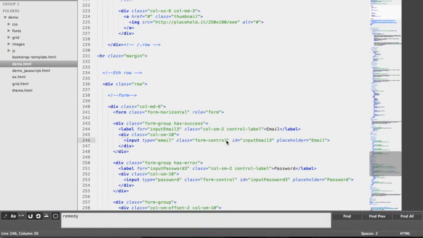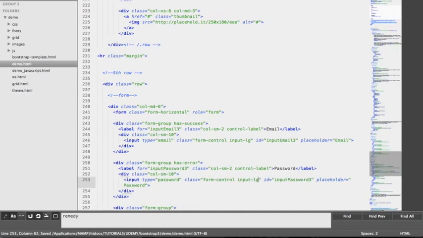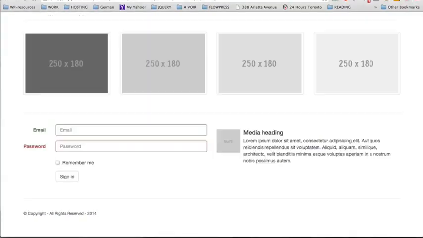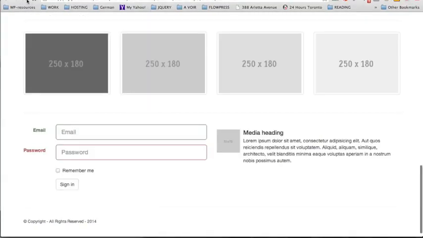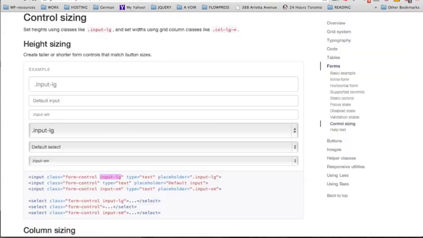that we're going to apply to this first field. So the input right after form-control, so to the field in the input element. We're going to save and reload the page just to check how this renders, and here it is. We now have big, large inputs for our form. So that's a lot of options to choose from in order to create quickly a form for your web page.